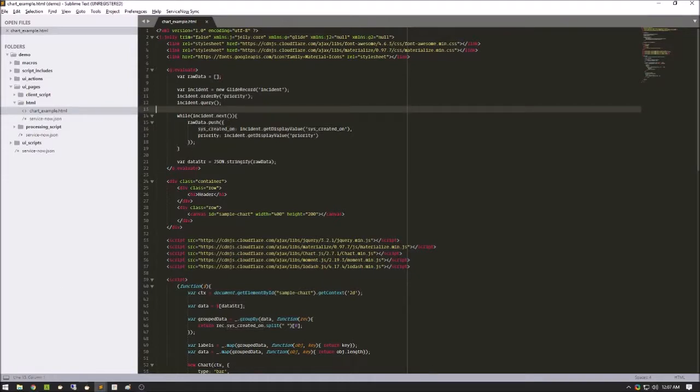I'm just going to push those objects or those values onto this raw data object here. I'm going to use this get display value, but if you do directly use any of the values, don't forget to do a toString. Last, before I close out this evaluate block, I am going to stringify the data so that I can more easily bring that back to the client here. When I do this, I'll just be able to drop that entire serialized string right into the output on the page, and I'll put that right into the script tag.